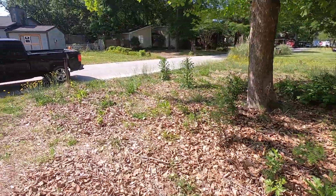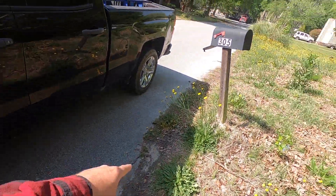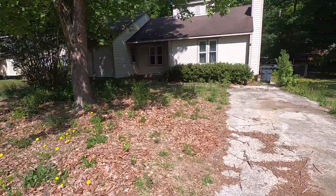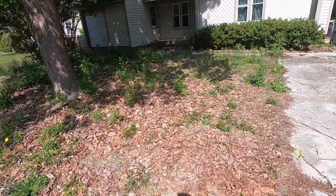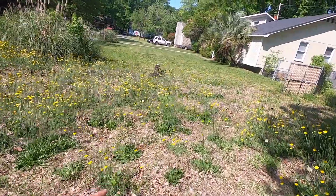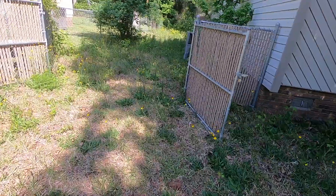All right guys, first obviously all the grass needs to be cut up front. The edges are all overgrown, so if we came and did a cleanup on this edge right here to make it really nice — the mailbox needs to be fixed a little bit, maybe trim these bushes right here. This pretty much just needs to all be mowed down, all these sticks need to be picked up. As you can see, dandelions have just taken over this whole yard, and coming towards the back it's the same thing.